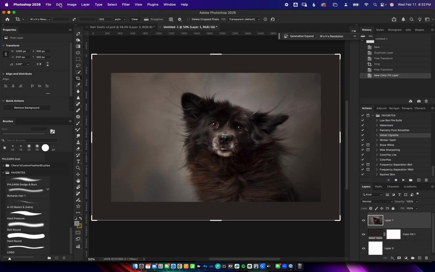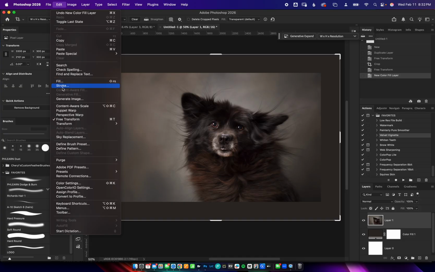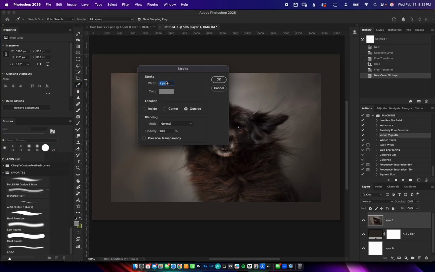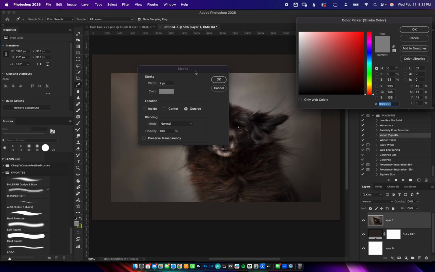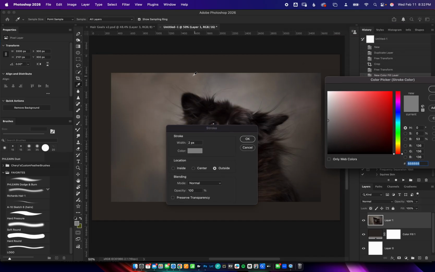Could not remember that. All right, so we're going to stroke and choose your pixel size. I personally never go above like 3 pixels for stroke line because you don't want it to be distracting. Picking your colors, pick something from within your frame, right?